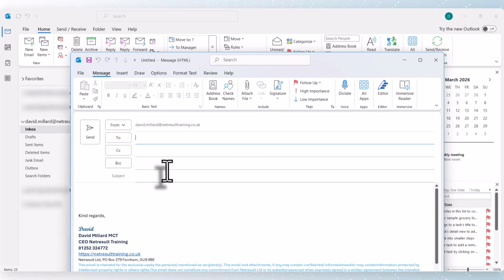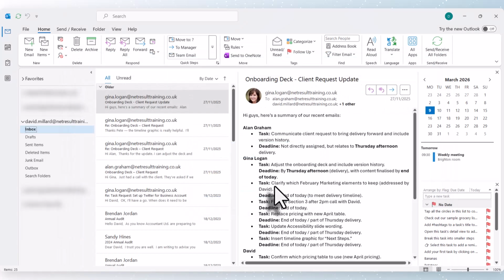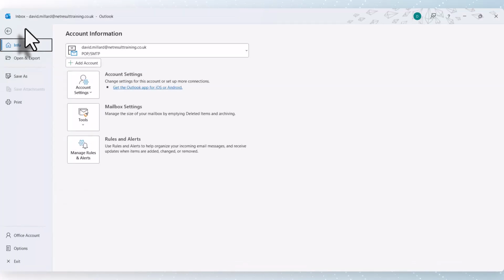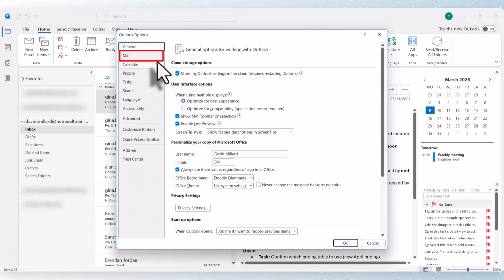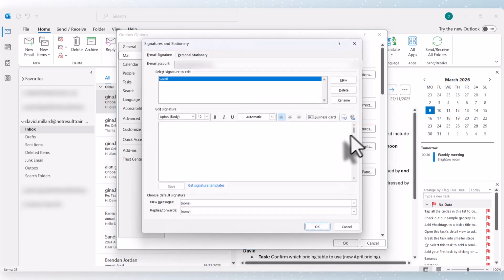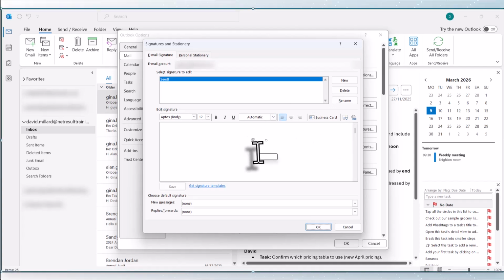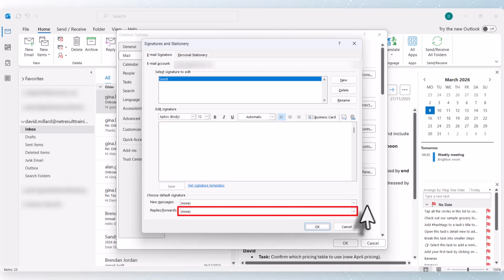Okay, so everything is present there, but it's not visible when I open a new email, and the reason for that is it's not configured. So I'm going to delete that for a second and switch over to the File tab. If you go to File, then down to Options, and then when the Options dialog box opens, if you go to Mail, and in here you will see signatures. There's a little signature box there. Okay, so you can choose a specific signature line, open automatically for new messages or for replies and forwards.